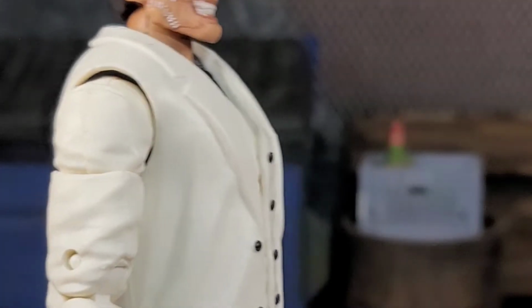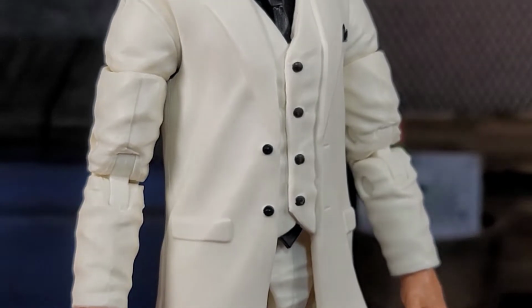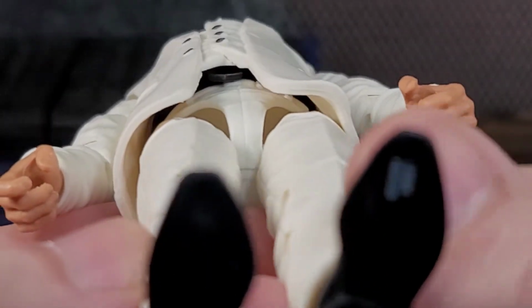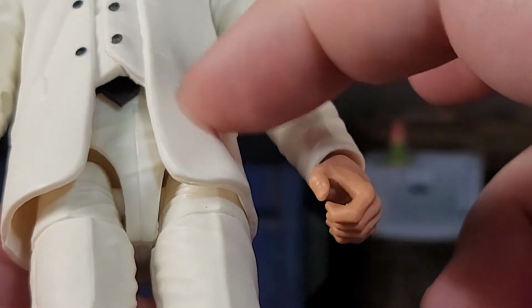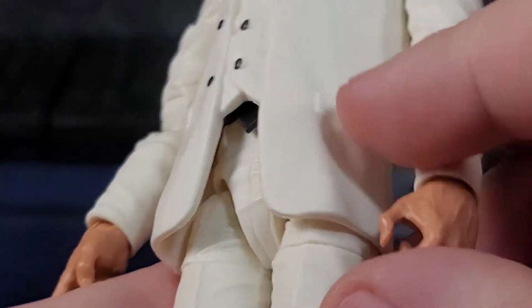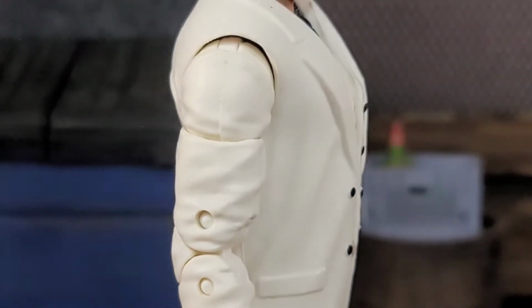His jacket does bubble out quite a bit. He's got this white suit, looking good, with the sculpted-in wrinkles that you can see. But one thing I noticed when I was looking at him, if you look at it this way, look at how much thicker this part of the rubber overlay is compared to this side. So they really made it thick to, I guess, get that one little fold right there. I mean, look at that sticking out from the chest so much. That's the biggest gripe I have about this figure, is how it puffs out his chest heavily.